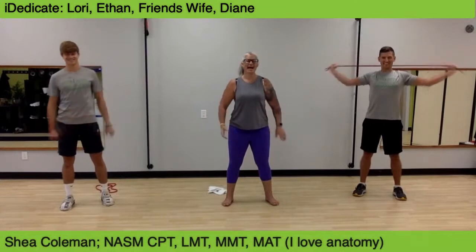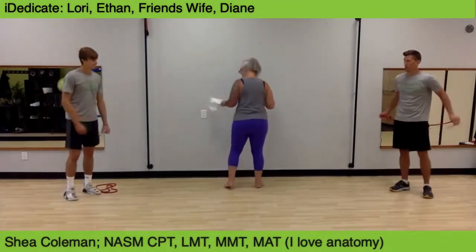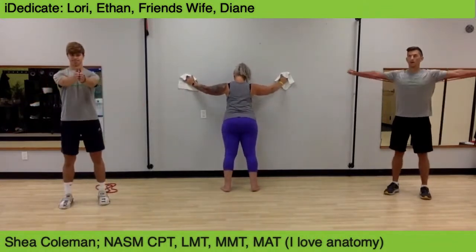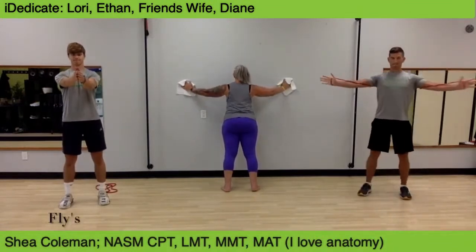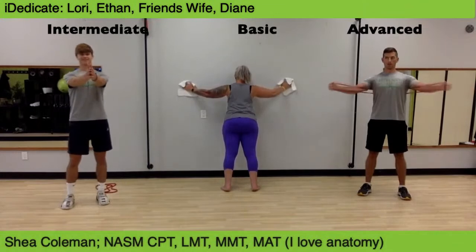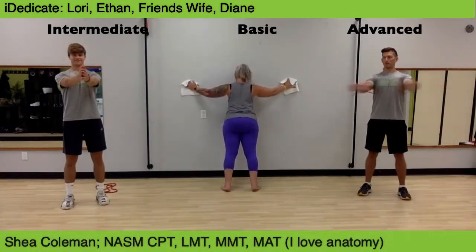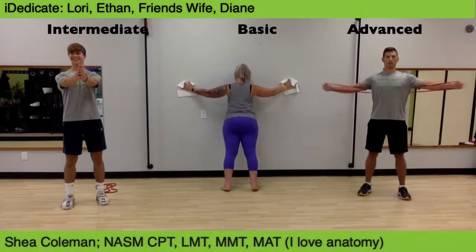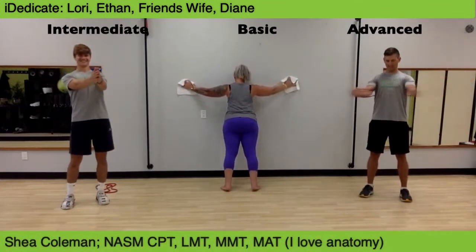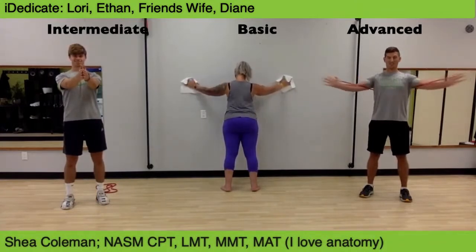3, 2, 1. Rest. Tight, tight, tight. Transition to fly. All right, into the fly. Remember, arms out wide. Pop the beach ball with the elbows. 3, 2, 1. Fly. Imagine that beach ball just right in front of the chest. Pop that beach ball with the elbows. We're not worried about the position of the hands as much as we are the elbows. Okay, because your pec that we're working here attaches to the upper arm. So we need to focus on moving the upper arm, not the forearm. Good, tight squeeze. Pressing firm.